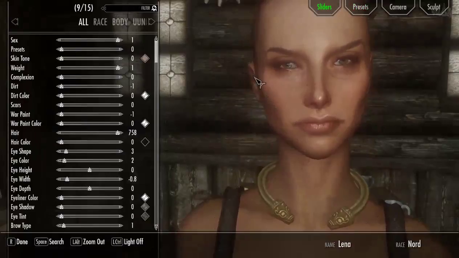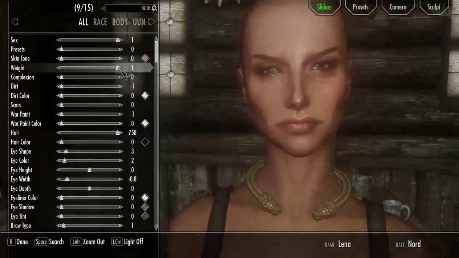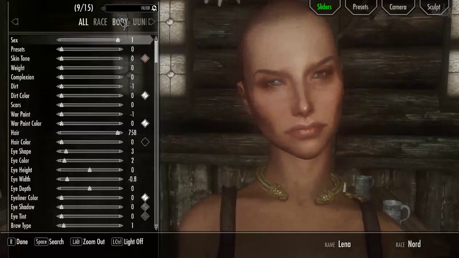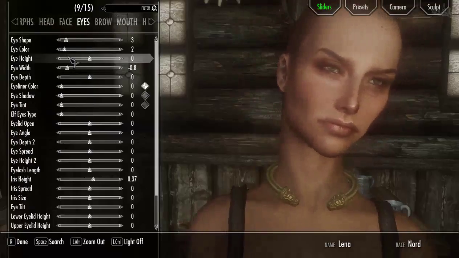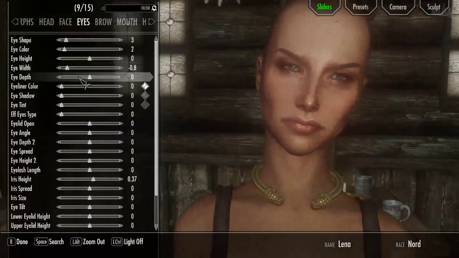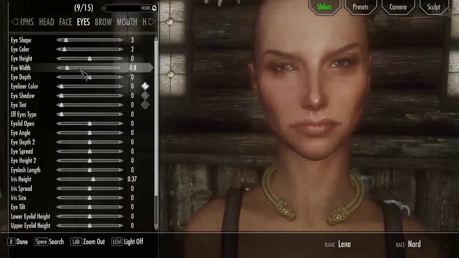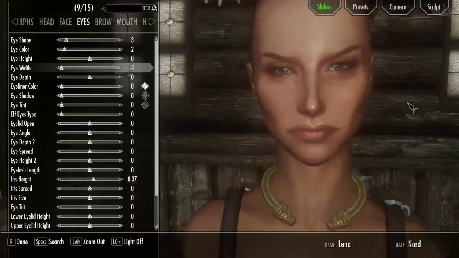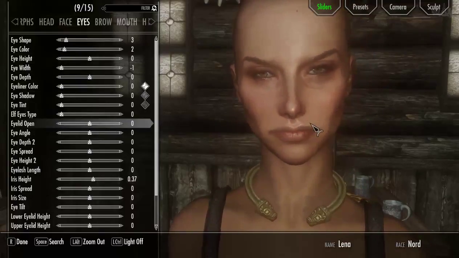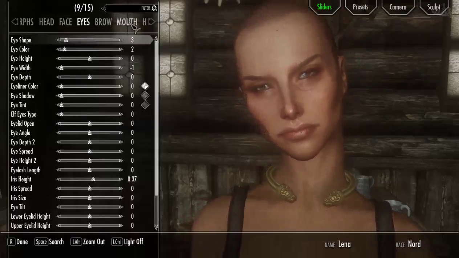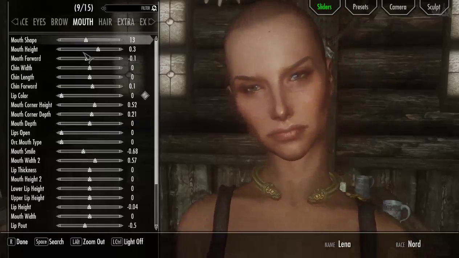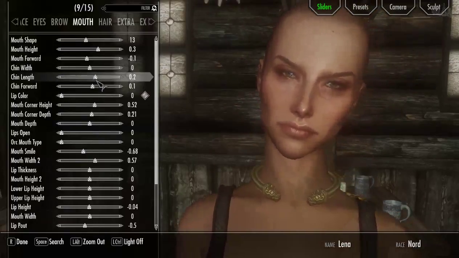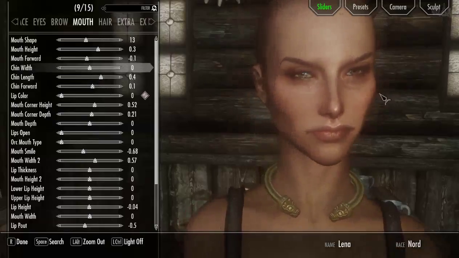Alright, first you need to go and use the sliders. Basically, you need to create a base. Like her eyes are kind of far apart, so I'm going to fix that, because you cannot do that in Sculpt. I mean, you may be able to, but it's going to be really difficult, and you may not like the way it looks. So, I've already changed a lot on her before starting this, but oh god, so glitchy. Alright, you get the idea.